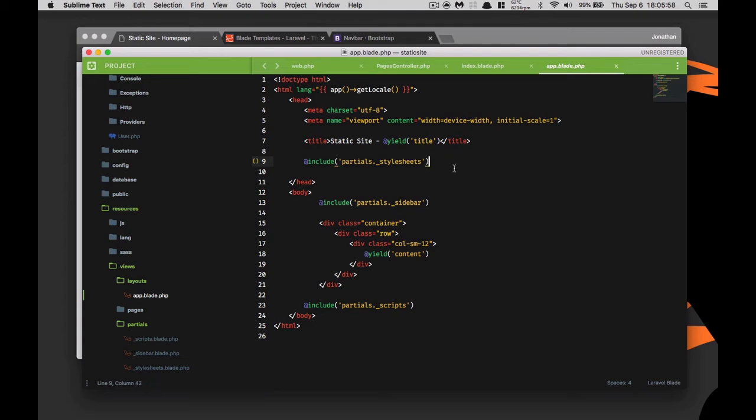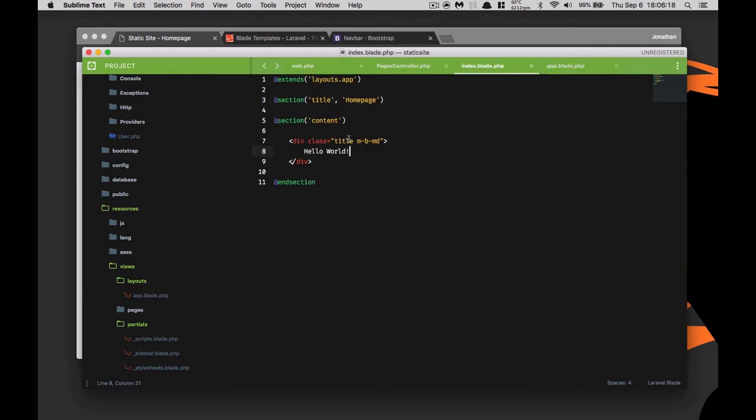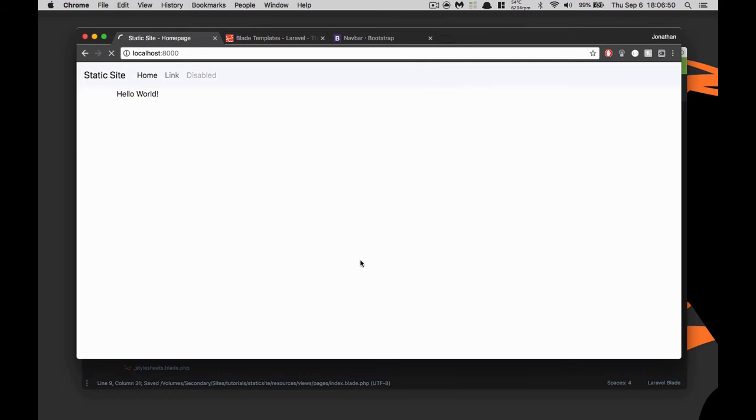So every once in a while, you're going to need to have page-specific style sheets. And you want to include these page-specific style sheets inside of the index.blade.php file, so inside the actual page content. So if we have a page specific style sheet, we'll have a section called style sheets. And in this section, we will have a style tag, and that style tag will have a type of text/CSS, and say we'll have a body. Let's just go ahead and do background black. And we want this whole background to turn black, but we only want it for that specific page, right?